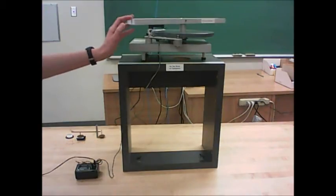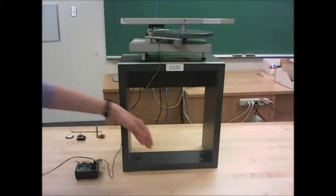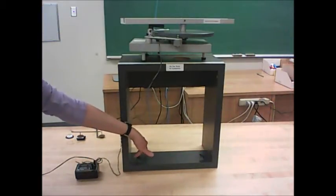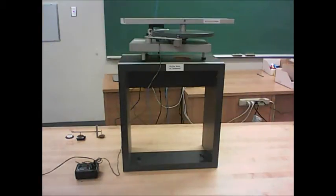Before you start taking data, you want to first get the apparatus ready to use. To begin with, you want to make sure that this box is nice and stable. You can press on this and just see if it rocks. And this one is right now. Down here at the bottom there's two little screws, and you can adjust those to fit snugly against the table. If you do that, then you should find that the box no longer rocks. So get this box nice and stable.